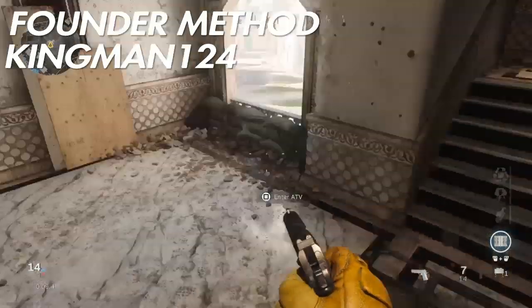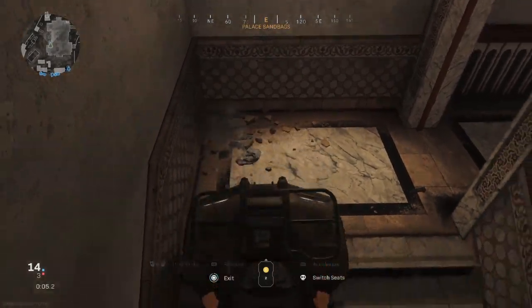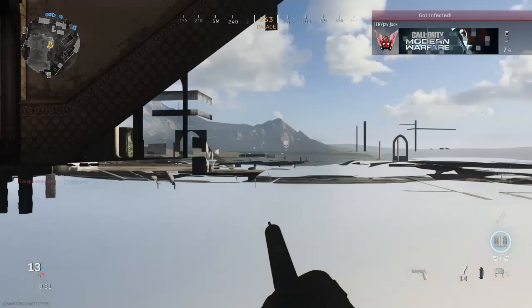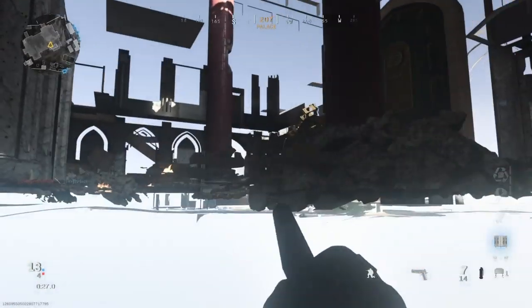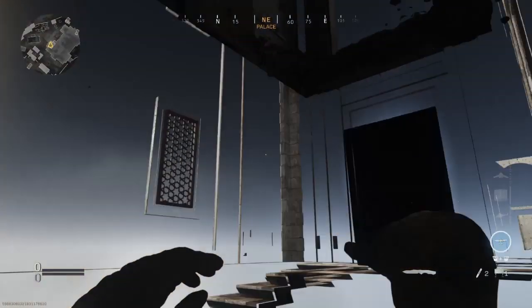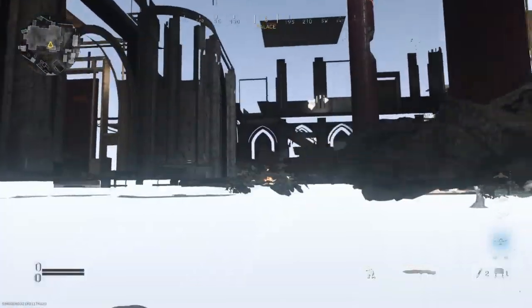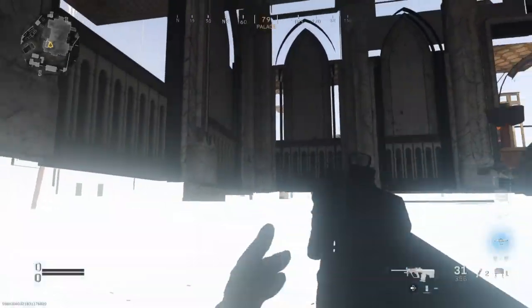For the next method, you're going to use an ATV. It's found by my mate KINGMAN 1.12. You want to drive the ATV back to the wall, let it roll back to the wall, and just before it hits the wall, you want to try to mantle the ATV, as you can see here in the clip, and then you'll breach. It's a really cool method. There have been found multiple spots with this method and it still works. I have tested it out.